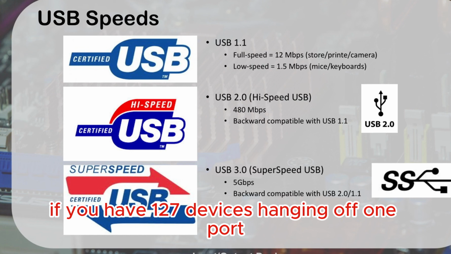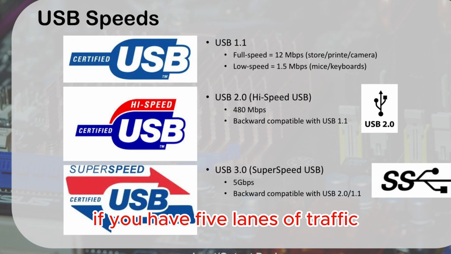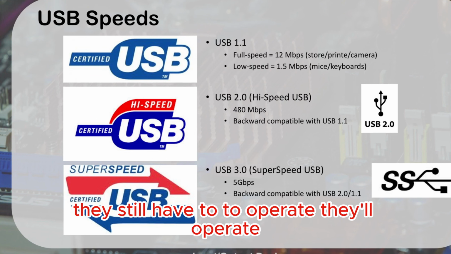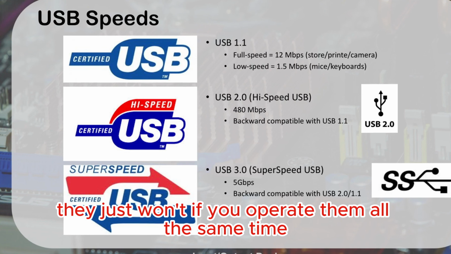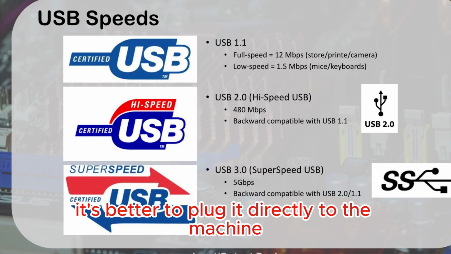The other thing is if you have 127 devices hanging off one port, and you have 4 or 5 or 6 hard drives operating off that one port, they're going to be fighting for access. It's kind of like if you have 5 lanes of traffic going into 1 lane of traffic. They'll still operate, but if you operate them all at the same time, you will see some slowdowns. So if you have enough ports, it's better to plug it directly into the machine.